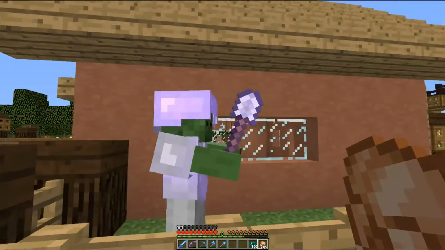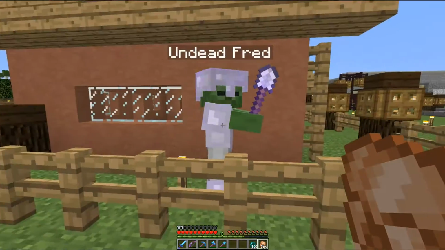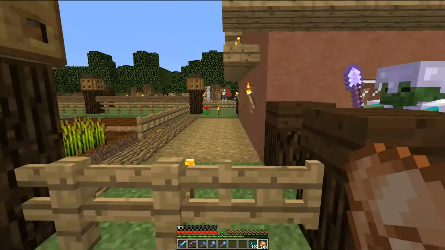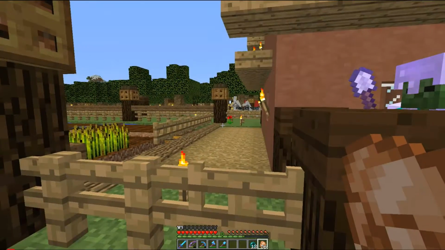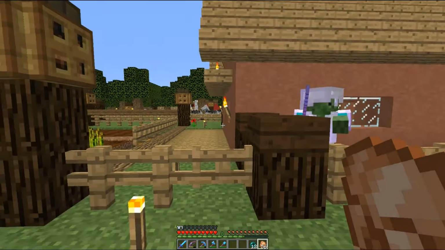You see here I've got Undead Fred. I just caught him last night and threw a bunch of armor on him so he doesn't die in the sunlight. Now we got to bring a villager over here and test to see if he will plant with Undead Fred here or if he won't.